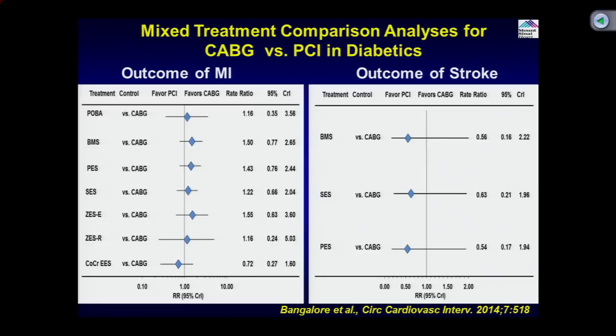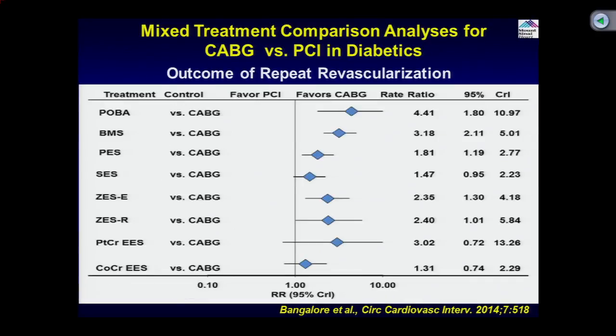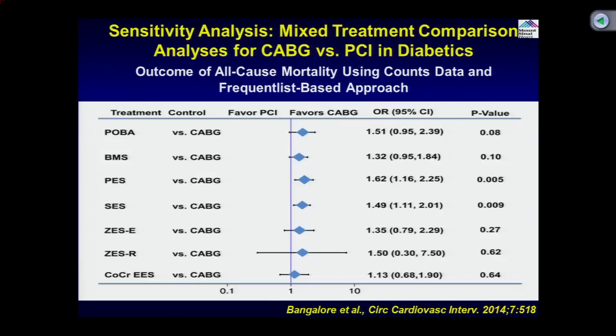Now, for myocardial infarction outcomes, you can see lower MI with cobalt chromium, and of course the stroke rate we always knew was lower with PCI. For repeat revascularization, of course all PCI groups have higher repeat revascularization, but again cobalt chromium is close to unity. So it seems that the newer generation stent might do better, and they actually did a final sensitivity analysis adjusting for complexity, even with a large number of patients. If you take that into account, the cobalt chromium stent may still be beneficial compared to CABG.